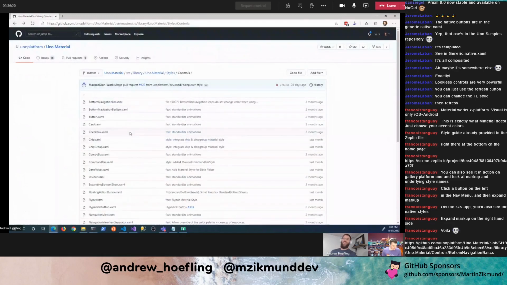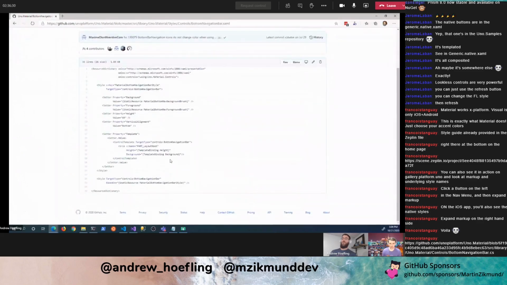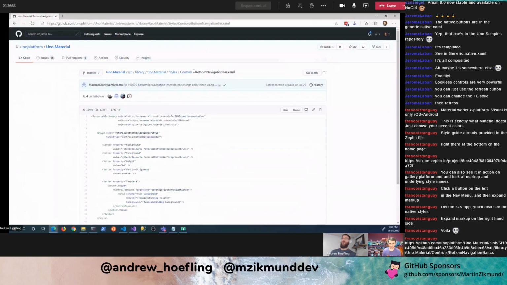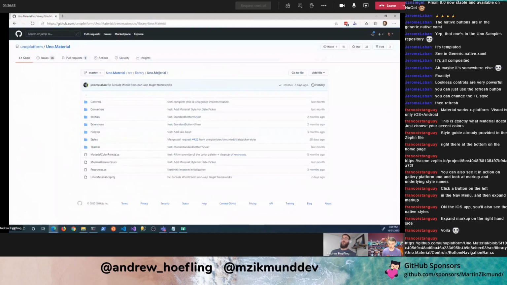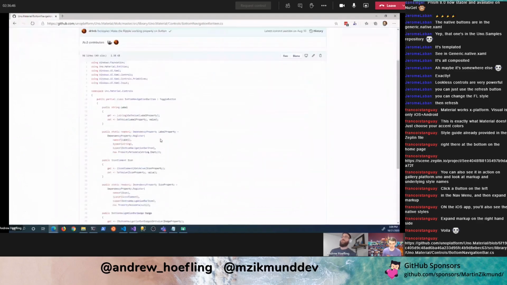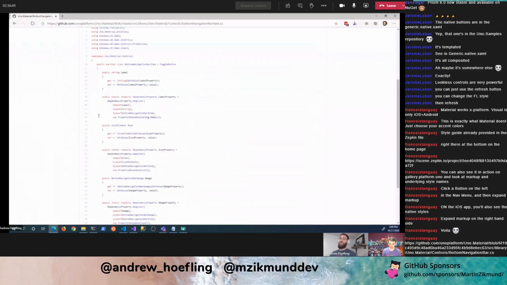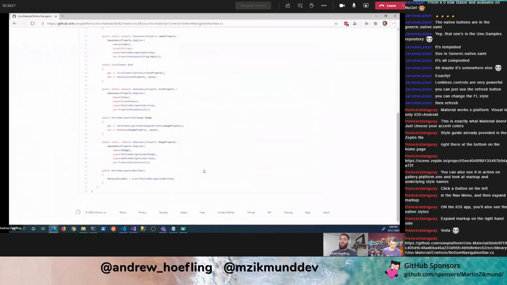And if you go to uno.material.controls/bottom navigation bar, that's the source code of the navigation bar itself. Not here, but you're in the styles. So if you go to material above the styles once more, there should be controls, and there is bottom navigation bar and the item itself. So those are the items which are in the grid then. Right. We can specify, and these are all the bindable properties. And you have the badge there as well. Right. So that probably has another template as well.